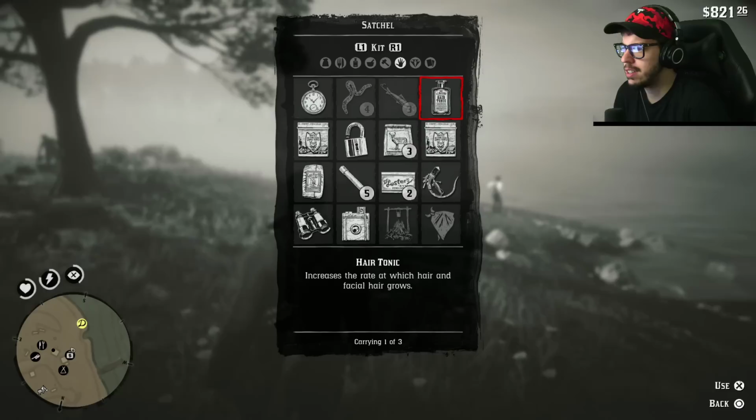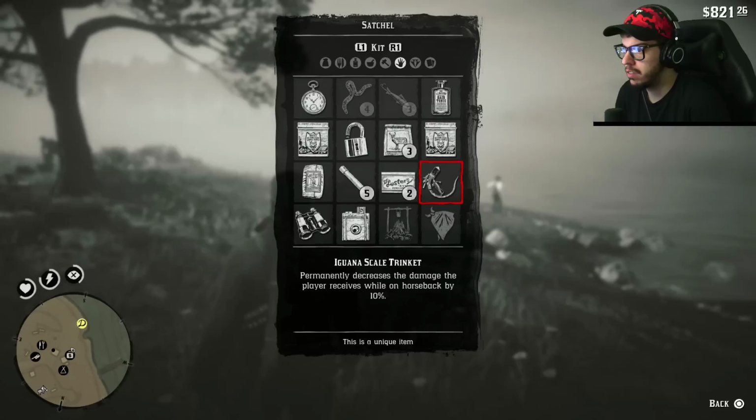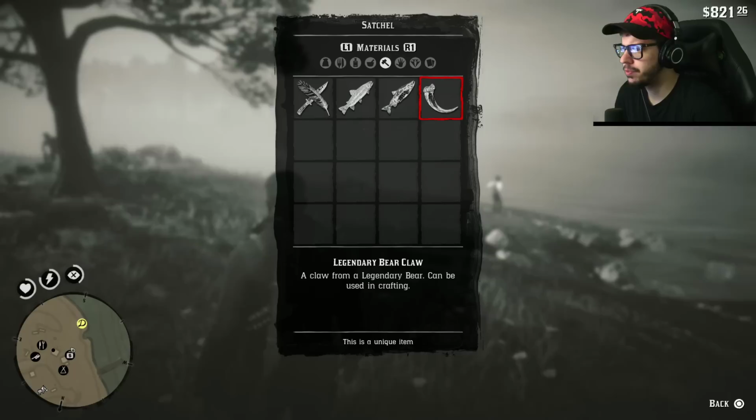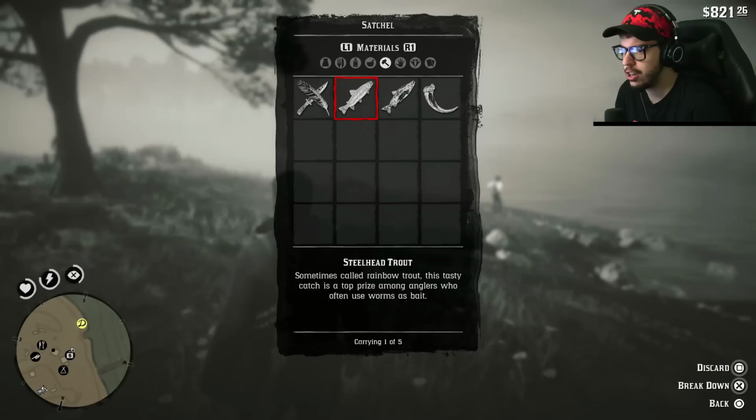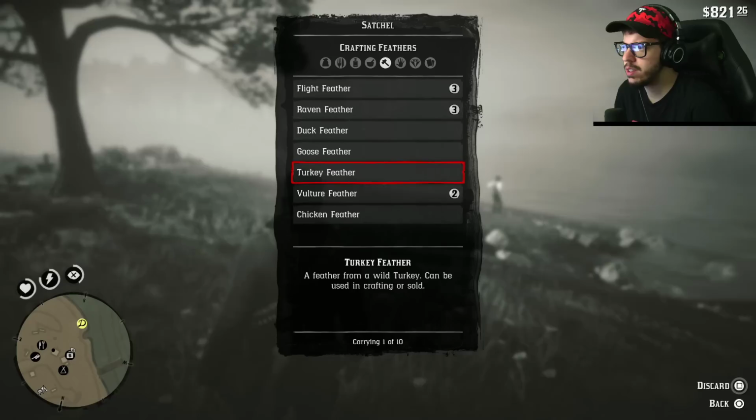Cover sand, pomade, iguana scale trinket. What the heck? Materials, legendary bear claw, steelhead trout. You could break down. Let's see this. Sockeye salmon. What does break down do? Oh, succulent fish meat. Oh, interesting. Okay. There's a lot of stuff. Where would cigarettes be under? Do you guys know?